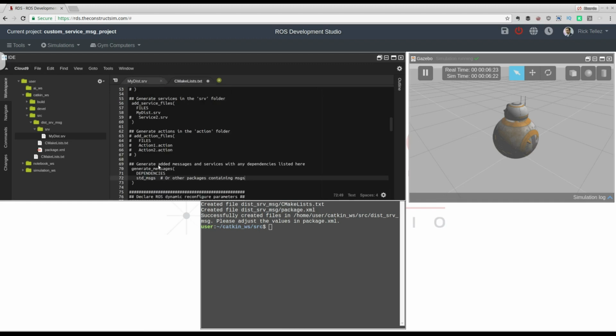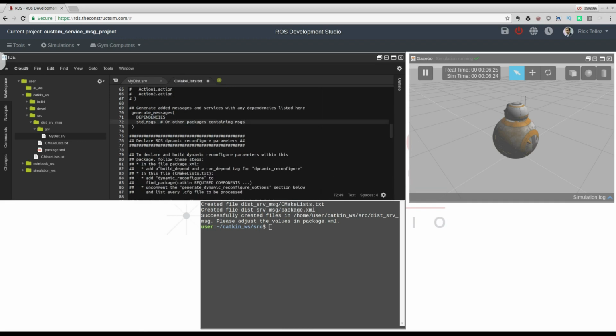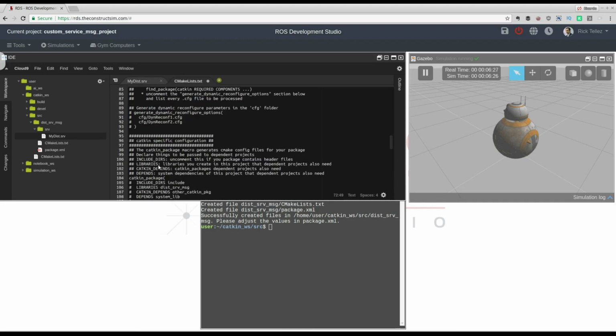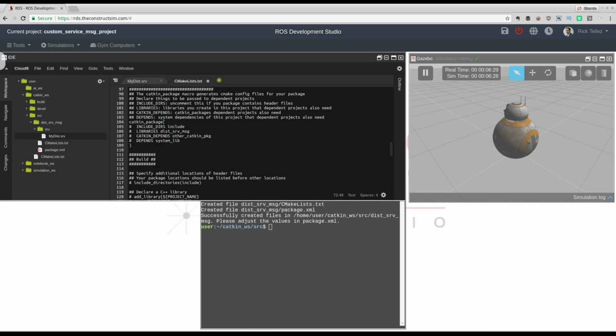Great. Then the final step is to go to the catkin package here, and indicate catkin depends, this option is required, and catkin depends on rospy. Okay, so we have everything on the CMake, and we can save.